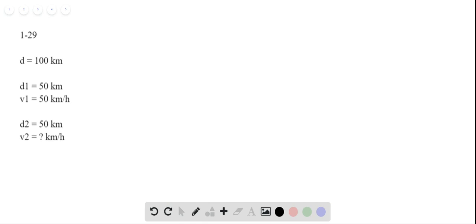We can start by noticing we want to find V2. We know the average velocity we want is 100 kilometers per hour, so V average desirable is 100 kilometers per hour, and we can use this equation to solve for V2.